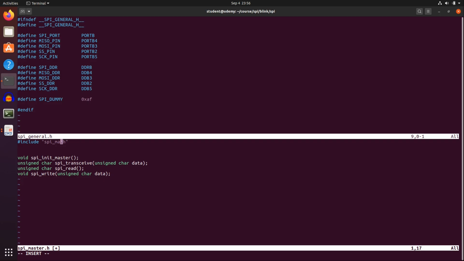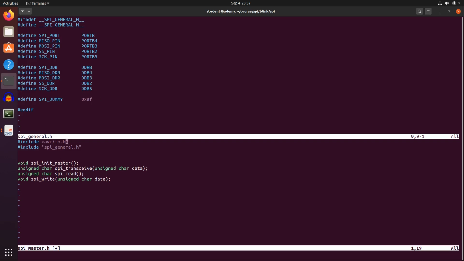Then I have to include general, and I have to include avr-gcc to get access to all these port names.